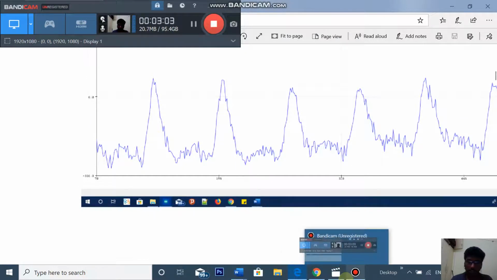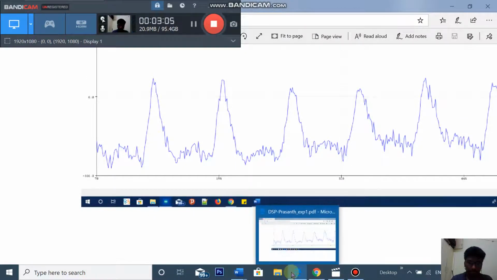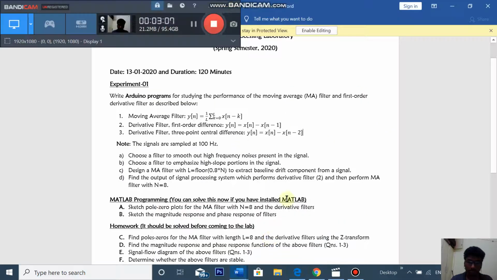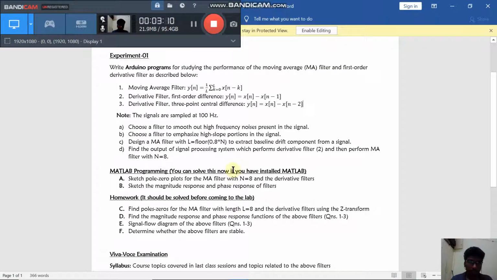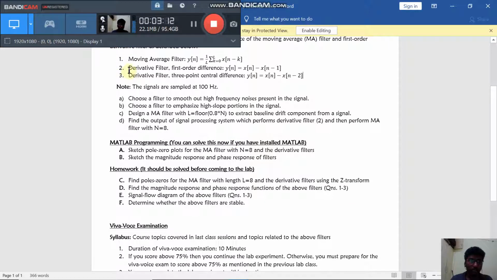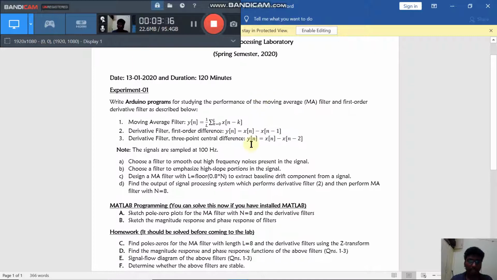Now let's move to the derivative filter. Here we are looking at the first order difference derivative filter, where we just calculate the differences of every consecutive data points.